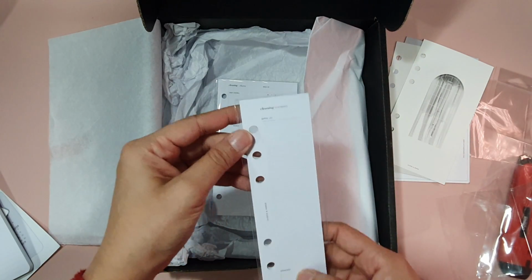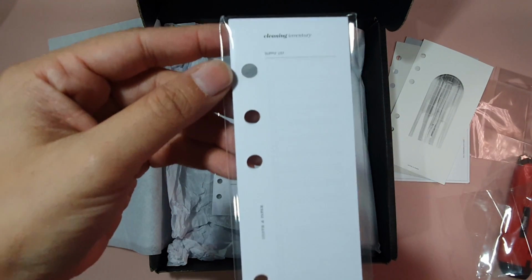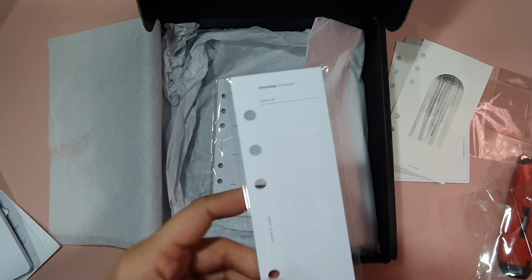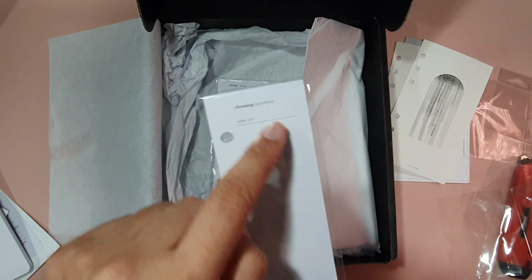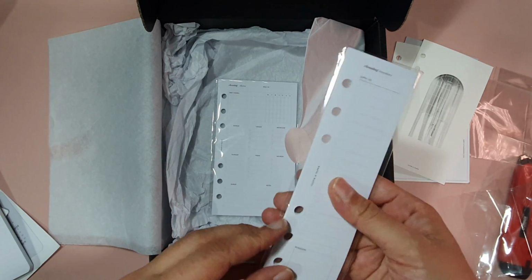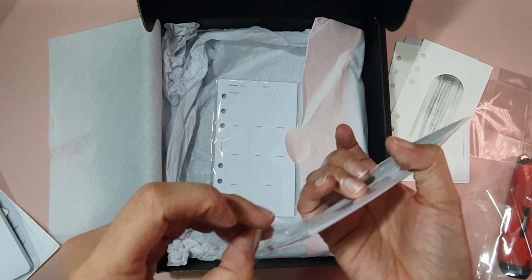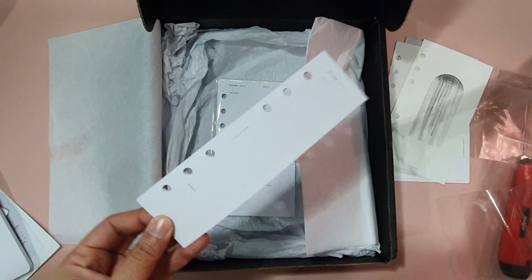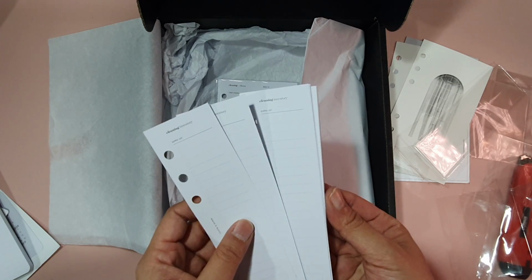Ah, so this is the cleaning inventory. This is a cleaning inventory supply list. And there's a reminder here. I could list down all my supplies, or I could also use this for something else, replace this with another topic maybe. Okay, I'm just going to take this out and put all of them into my personal Malden. Yep, there's quite a bunch of them.